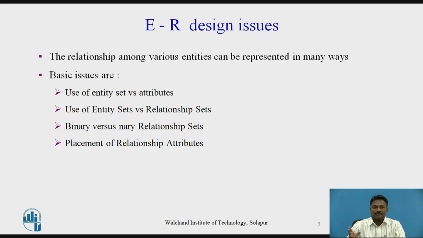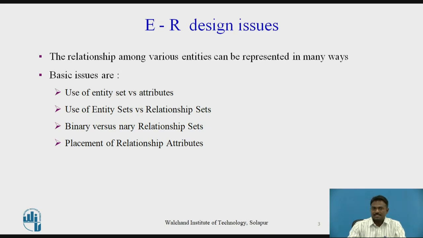Generally, the idea of the Entity Set and the Relationship Set are not very much clear. And in most of the cases, it is also possible to define Entities and the Relationships between those Entities in different ways, which leads to Design Issues. In this lecture, we discuss the basic issues in the Design Process of the ER Schema. The basic issues are: first, use of Entity Set versus Attributes; use of Entity Sets versus Relationship Sets; Binary versus N-Array Relationship Sets; and last, placement of Relationship Attributes. Now we discuss these issues one by one.